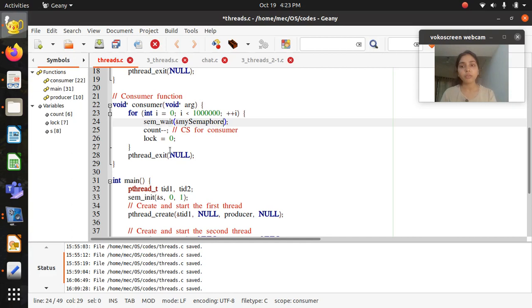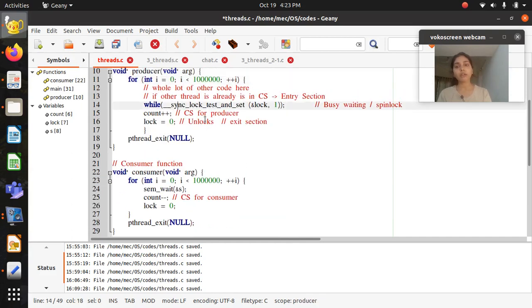So what we are simply saying over here is, if the value of s is 1, that means there is scope, you can go inside. If the producer is already there, then you should wait. So you simply call semaphore wait here. Now it very much resembles the Ram and Shyam thing that we were trying to do. Before entering the critical section, you should wait.